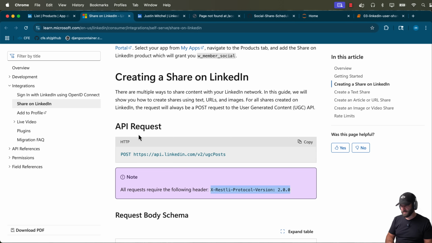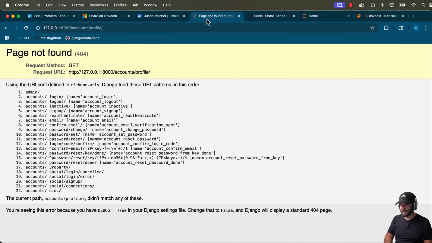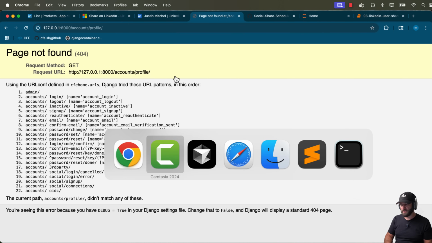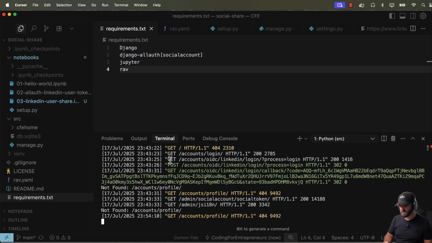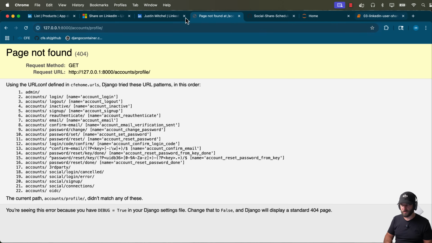Now the data that I would actually use, since it's a post request, whenever you see an API post request, that means you're posting or sending data to that API endpoint. So think of it like mail. The other HTTP request types are like GET, like going to a web page. And of course, if you do go to a web page and open up your terminal, what you will see is the different request types that are in there right in the terminal as well, which is pretty cool.